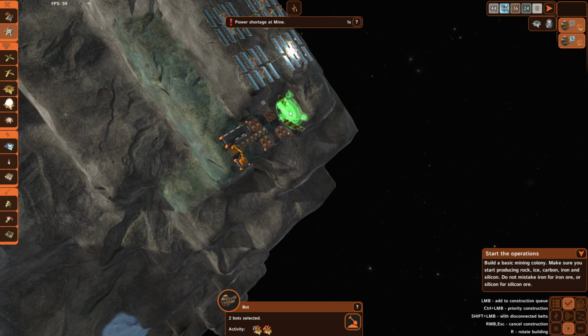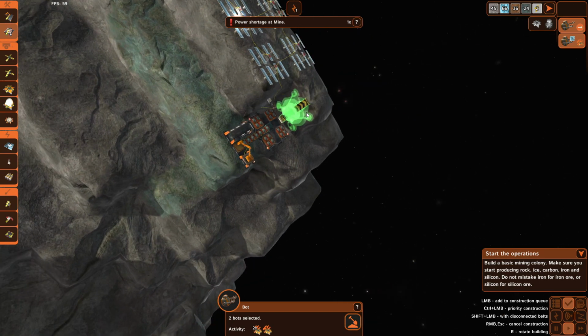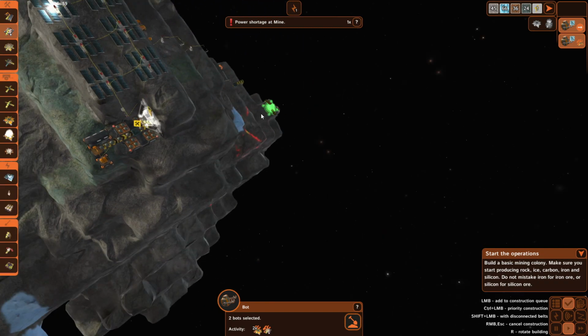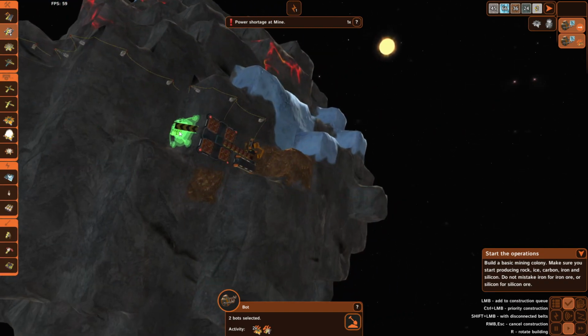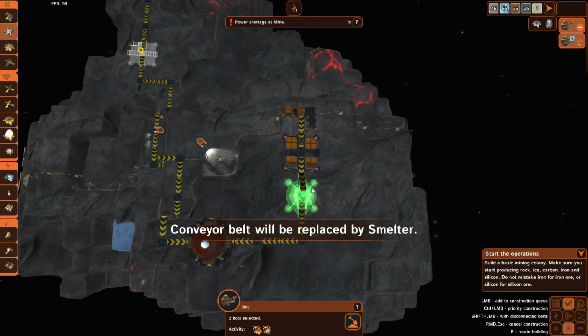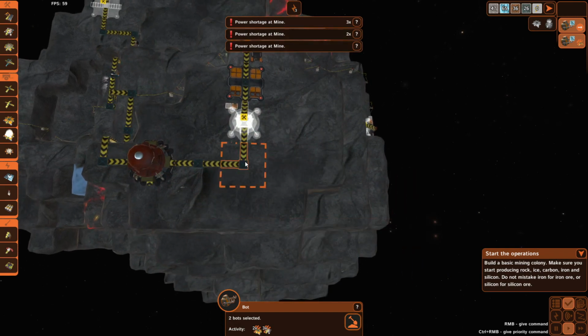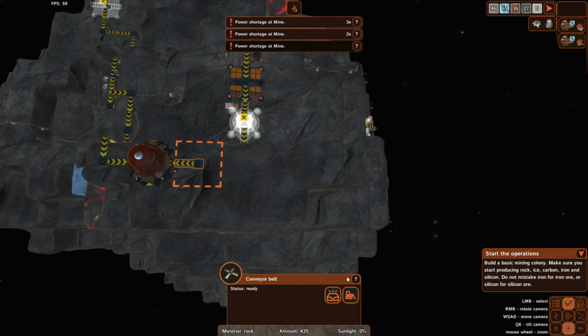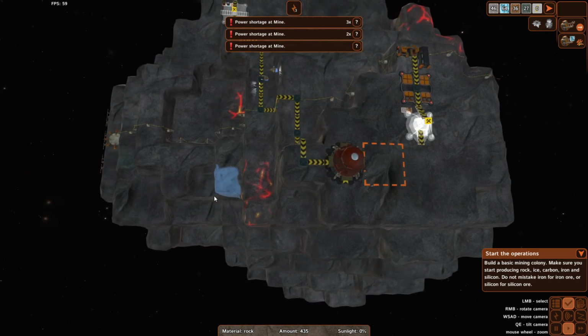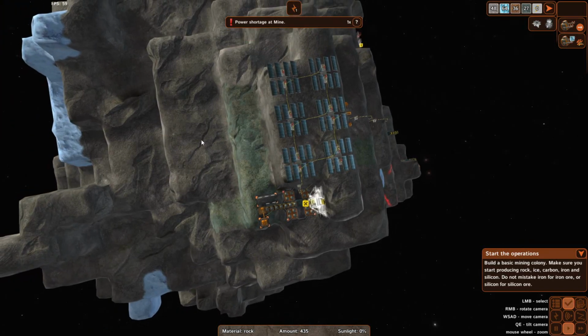Smelter. Let's slap that up right. I don't even know if I want to do this. This is the problem, is I don't know the silicon. I guess we'll put that there. I know I need one for iron, so we'll put this here. I know I need one for stone as well, so I'll put this here. And I'm gonna remove you, and I'm gonna remove you. Eventually I'll remove all this too, because I won't have to have the ice connected up. But for now, there's a power shortage. You mean I do need to have more of this then?